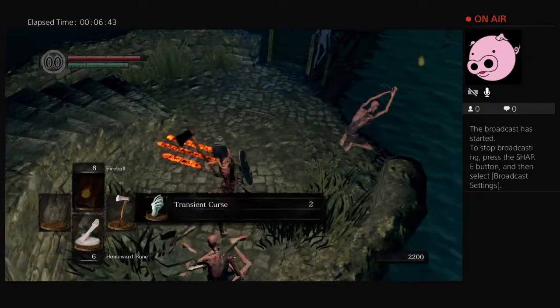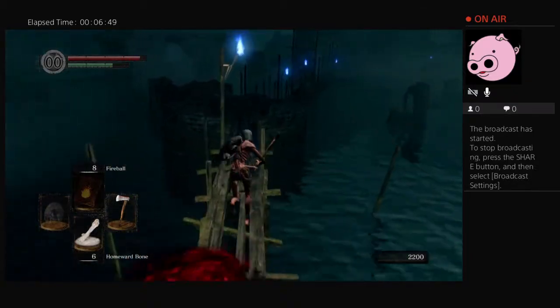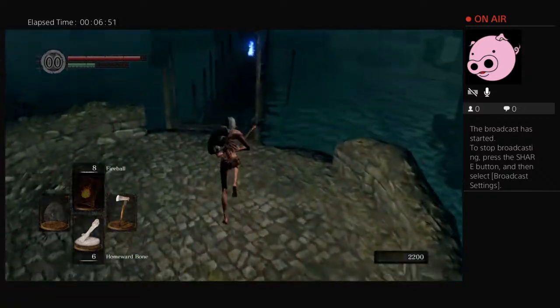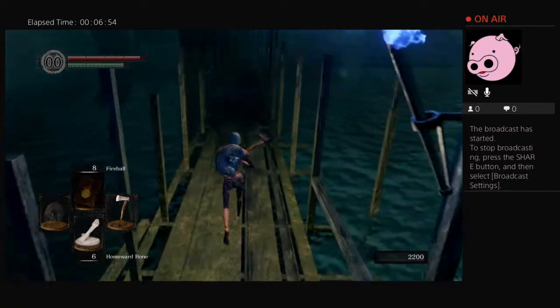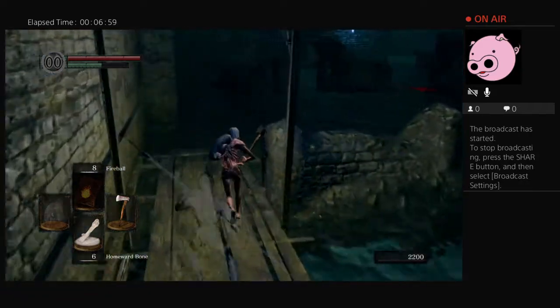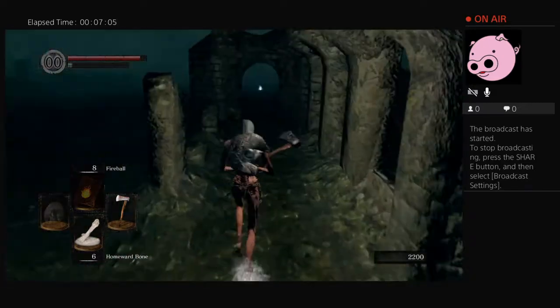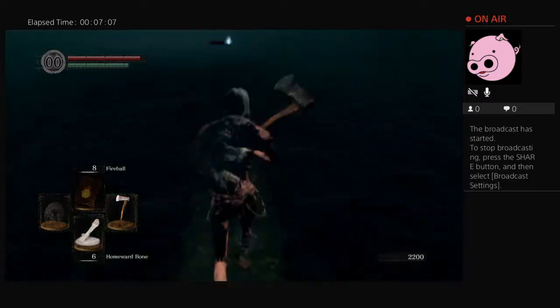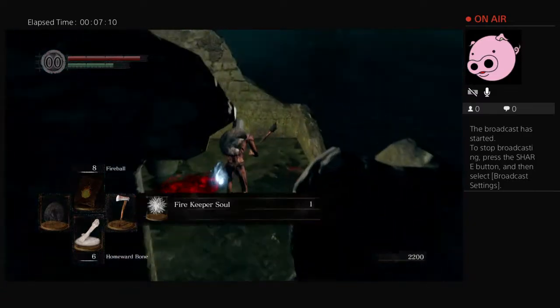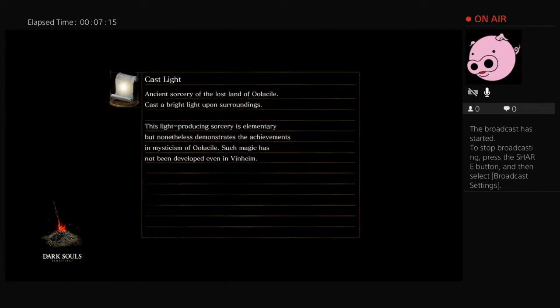Transient Curse. We don't want to engage any of the ghosts, and we don't want to aggro any more than we really have to. So let's skip past a chunk of that. Start running again. Going out. They drop a pretty decent weapon, the Ghost Blade. I think it's usable at SL1, I'm not sure.